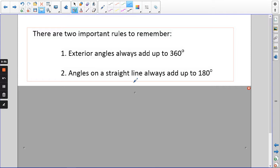So for all polygons, whether it's a triangle, a parallelogram, a hexagon, a pentagon, octagon, decagon, doesn't matter, they always add up to 360. So that will make it a lot easier than the interior angles work we did last week where the number kept changing, okay? And the other rule that comes in handy for exterior angles is one you've known since year 7, which is that angles on a straight line always add up to 180.